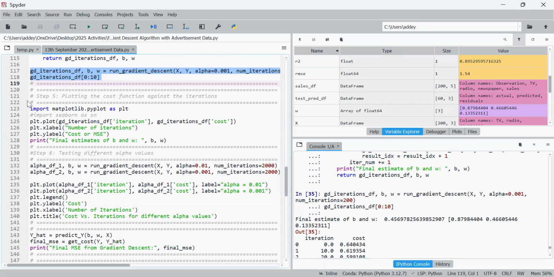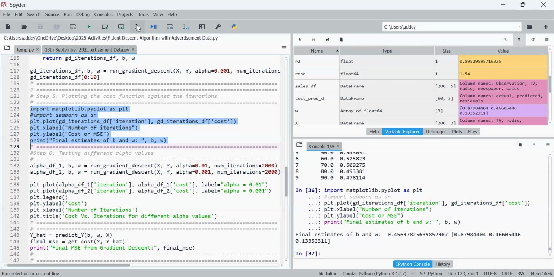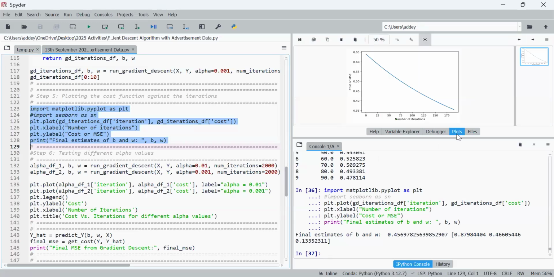Then I can do a simple plot of how the cost function relates to my iterations. When I run this and check, we are seeing that as the number of iterations increased, the cost function declined.